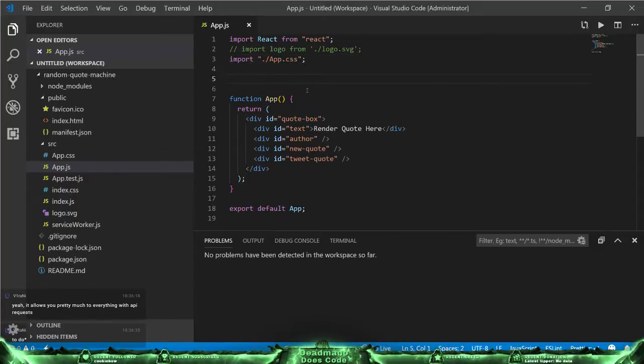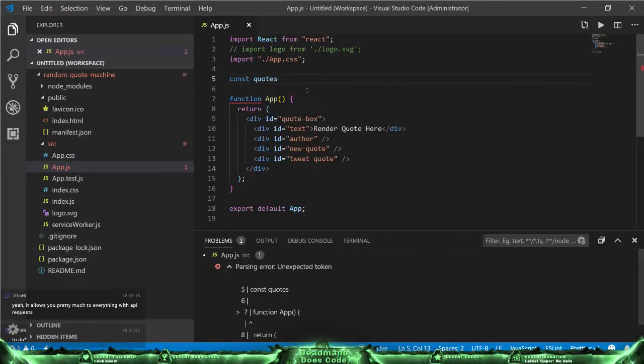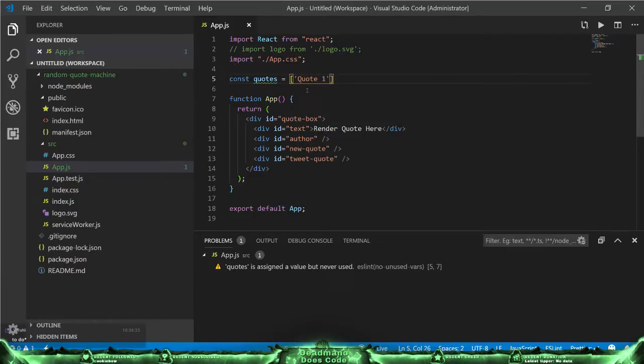So just correct me where I'm wrong, but this is what I want to do. It's going to be an array. So quote 1, quote 2, etc. Do like quote 3. So that's going to be my quotes.